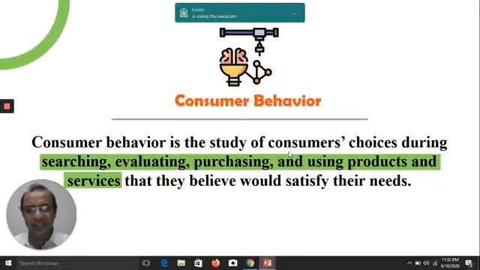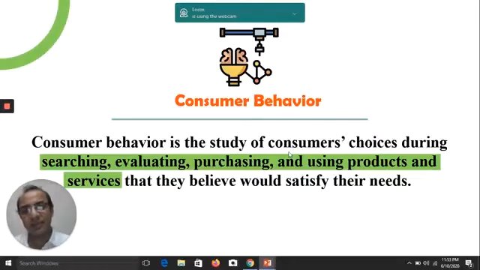Behavior consists of all actions, reactions, activities, thoughts, feelings. And when we talk about consumer behavior, we can say that they're the responses of the customers to what? To marketing and other stimulus. So now you see how we can define consumer behavior. Consumer behavior is the study of consumer choices, selection of products during searching, evaluating, purchasing, and using products and services that they believe would satisfy their needs.